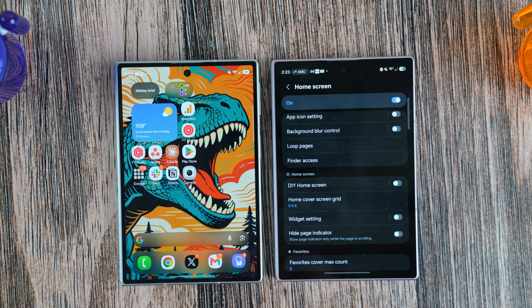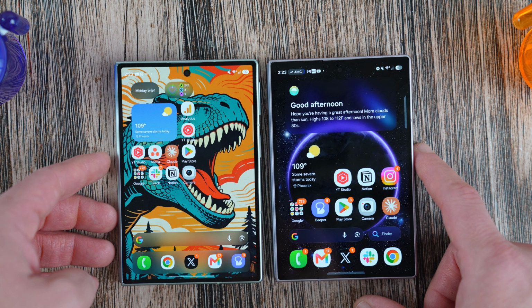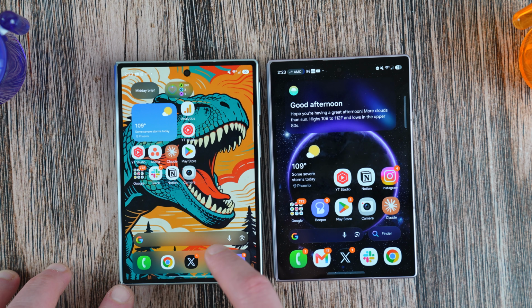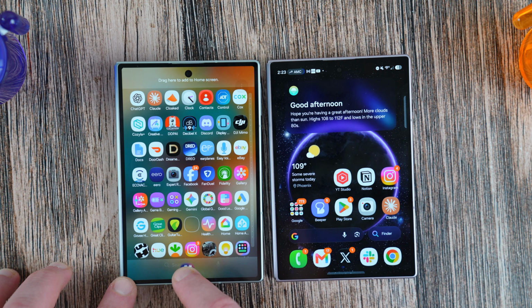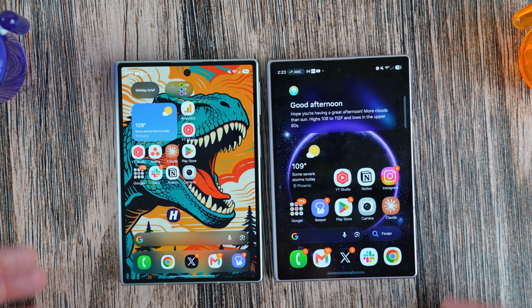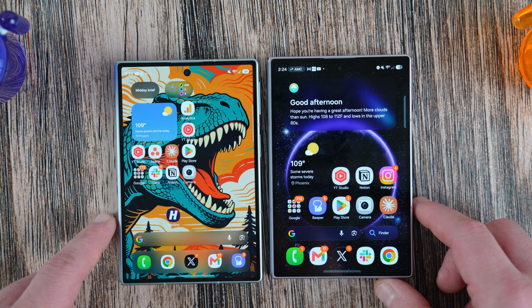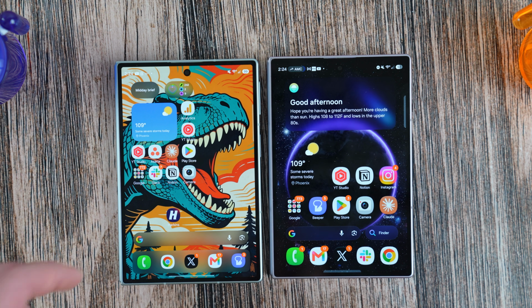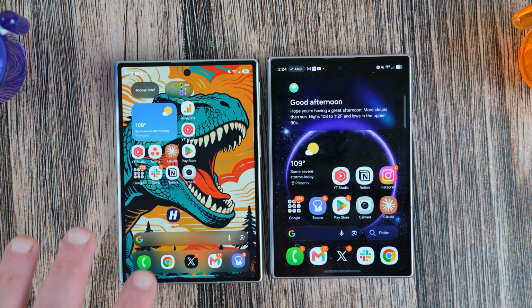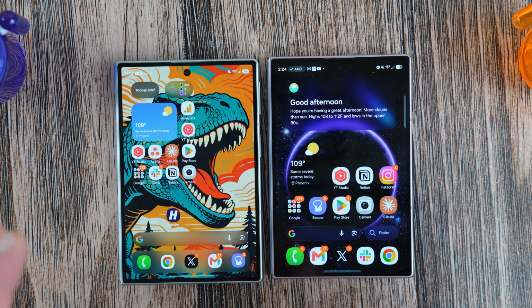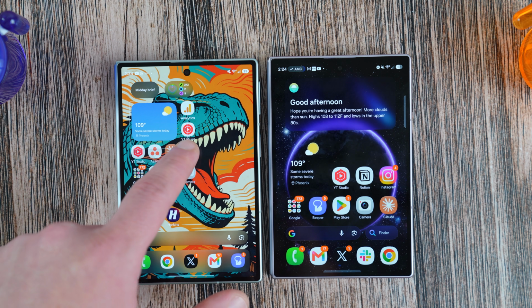If I go 7x7, look how much more real estate I can claim here. I can add tons of other icons. So I'm not going to fill it all out now, but you can see I can add a ton of icons to the cover screen, which makes it much more usable if you want to get some extra screen real estate. Now, it does change your scaling on your widgets and things like that, so you will have to fix some of those widget scaling things, but you know, it's easy to fix widget scaling.